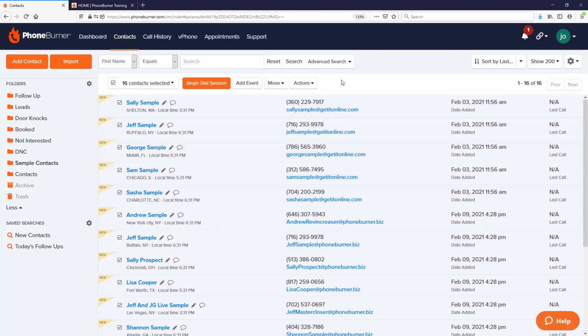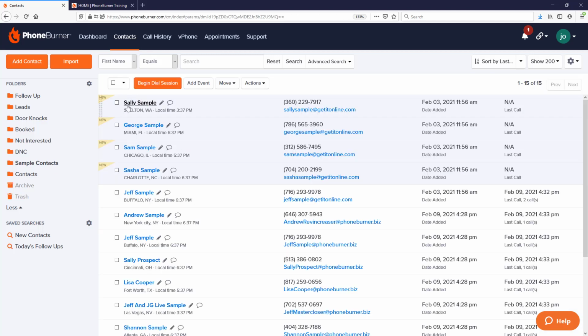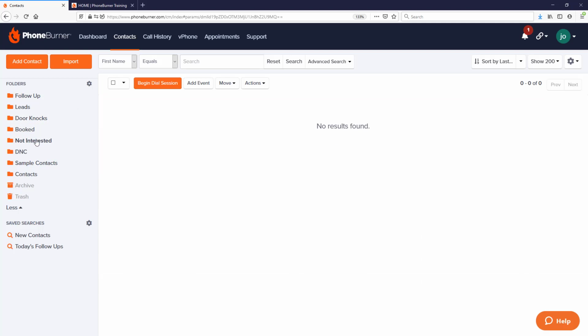But as you're making calls and you're clicking on dispositions, you're clicking on the buttons across the bottom of the screen, these contacts will be automatically organized and moved into different folders based off the call outcome. So if you get somebody who's not interested, they'll go into the not interested folder. If you book an appointment with somebody, they'll go into the booked folder, and so on and so forth.